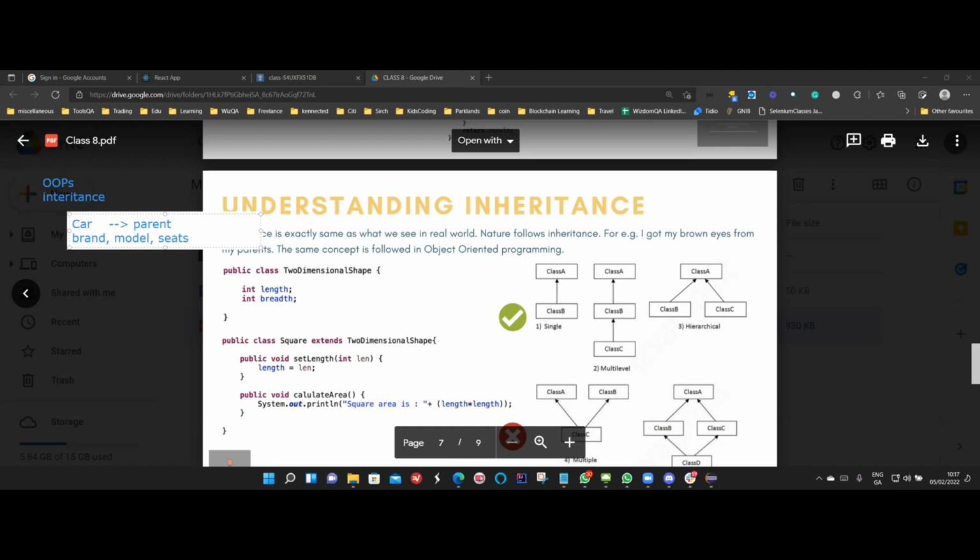Okay. And then I have another property, which is going to be like start car. All right. I'll have another method, stop car. These are the properties of a car, correct? A car can be started, a car can be stopped. I'm talking about from a real life example, a real world example. Okay. So car can have brand, model, seats. It will obviously have brand, model, seats. It can start car, it can stop car, and it can accelerate car. Car. It can do all these things.